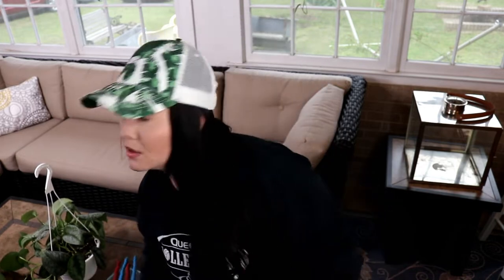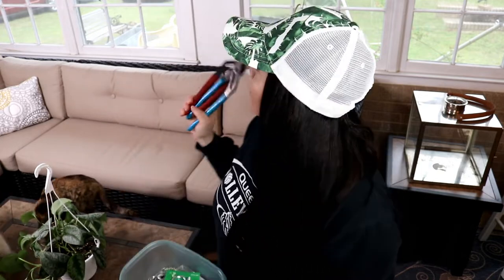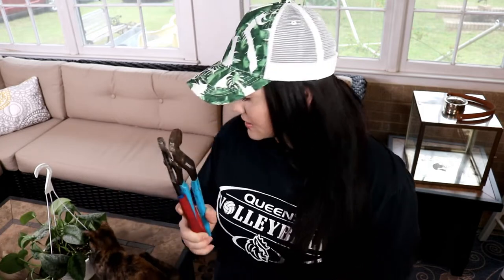Figured out is that I need more chains because I want them to be low enough to be getting the sunlight from the window. So I have this bucket right here, pliers and some chains. Some of these chains up here I need to pull down and half them because they're way too long, especially with the cats now, they'll reach them this year. So I'm gonna take some of these chains down and half them and then go around and hang them on some of the other hooks that I have, and then I'll see if I have enough hooks or if I have to get my husband to come out here to hang some more hooks in the ceiling, which I think might end up happening. So let's break some of these chains up before my cats eat my plants.